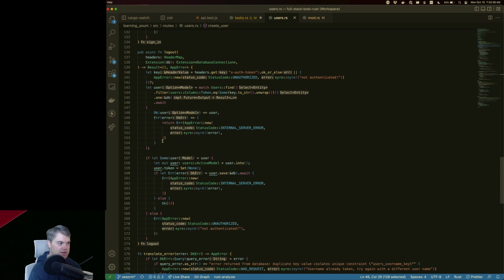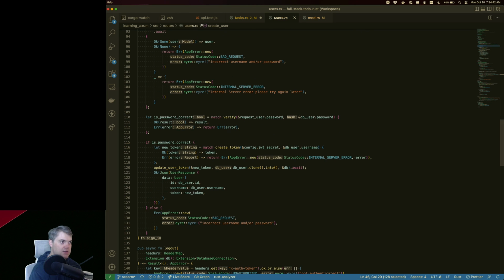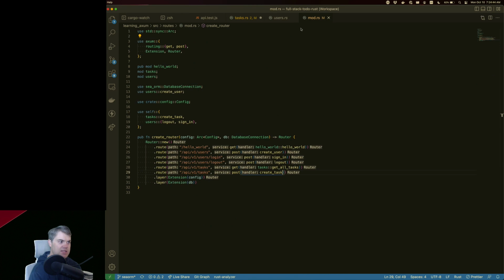Feels to me like we need some middleware. Do we have something like that? Not really that I see. Wonder if we can do that in a layer where we pass in a function that does it, or if there's actually middleware that it can handle for authentication.